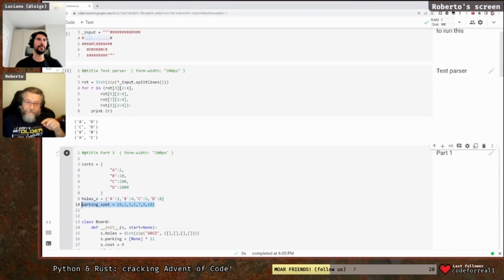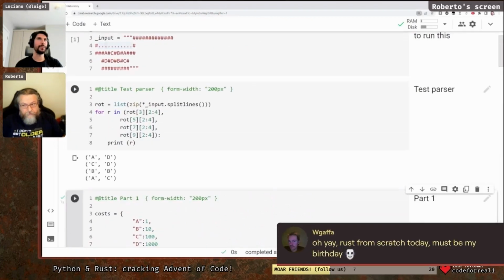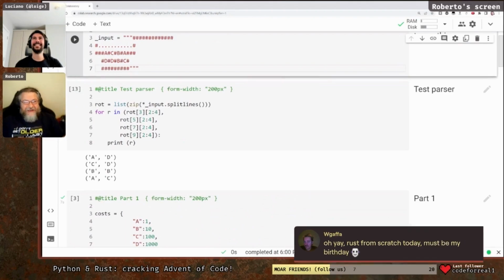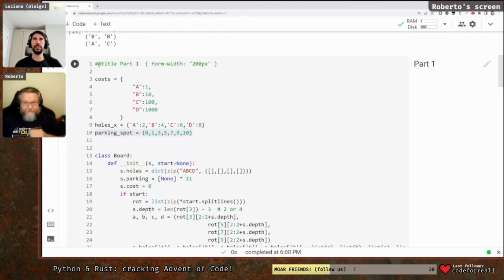I'll stop you there for a second. But first of all, can you zoom a little bit? And then second, we have a comment from W. Gaffa, who is very excited for writing Rust from scratch. Cool. So, yeah, hopefully you can help us because this will be tough. Yeah, we are very worried, but everybody is taking life as they want. So I was saying, is it better now with the font size? Yeah, thank you. I think it's more readable to me.